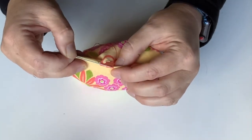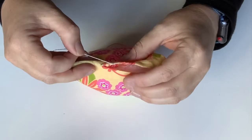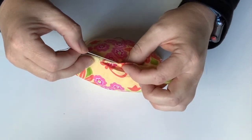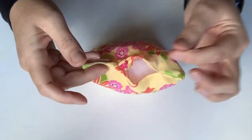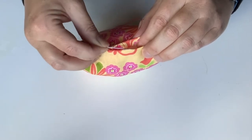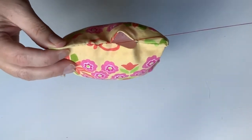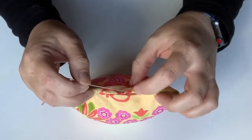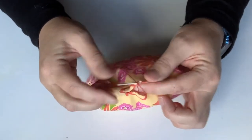I like to use an analogy of walking across the road when I'm doing a ladder stitch. So that is to walk across the road and then underneath the pavement, with the fold of the fabric being the pavement. Bring the needle through, then walk across the road again, straight across to the other side, and then underneath the pavement. Now you can see on this stitch that the thread is beginning to look like the rungs of a ladder, but when you gently pull on the thread, it will close the gap and the stitches will disappear, and this is why it's also called the invisible stitch or the blind stitch. You continue to go across the road and underneath the pavement until you get to the other end of your gap.